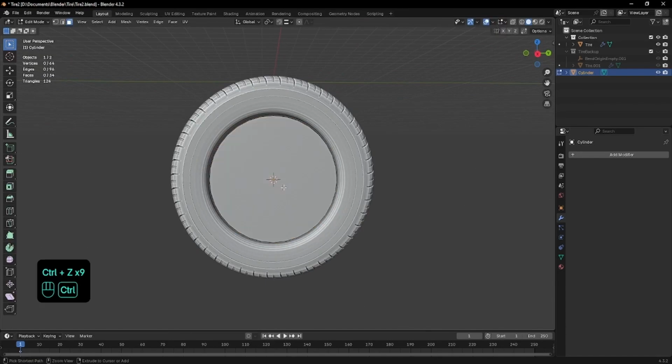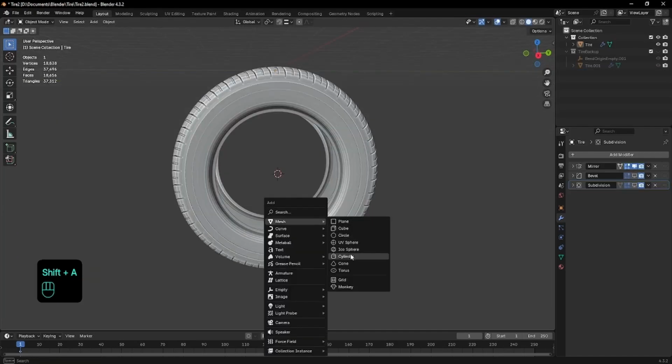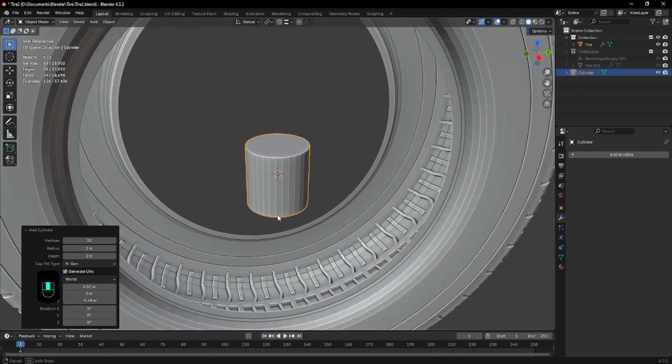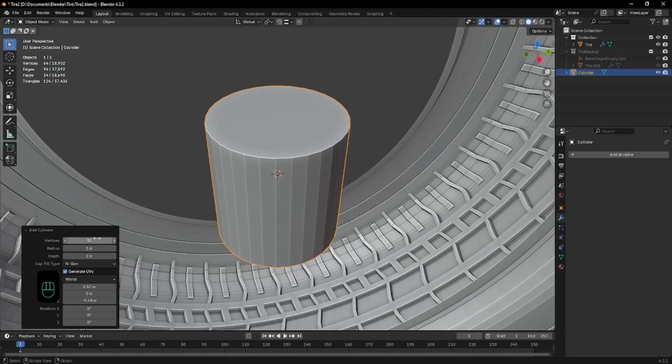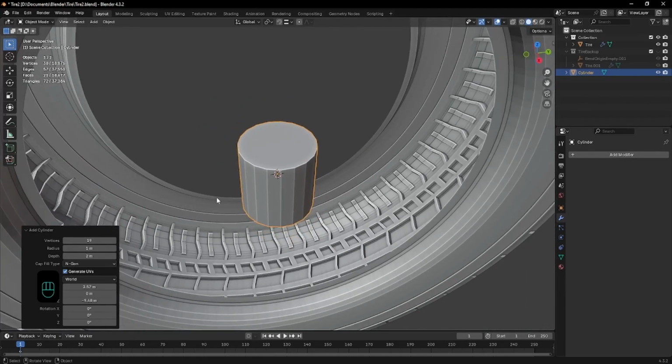So actually, when doing this, what you should do first is to make sure that when you add the cylinder, what you want to consider is that here you have the vertices of the cylinder. So you can see that the more we increase it, the more vertices it will have. So it will look more round, which is nice. See that if we have 16 or 20, it still looks like a circle, but it's very low resolution. So this is a little bit trickier, and it will not achieve that good of results, even though it's always possible to increase the number by applying a subdivision surface.